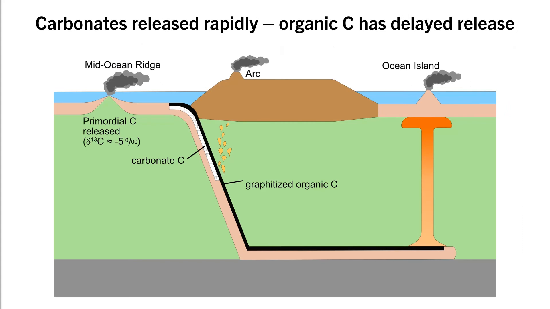Here's a schematic diagram to outline the mechanisms for driving carbon isotope excursions by deep carbon cycle processes. This shows a cross section of the Earth with three different volcanic centers: mid-ocean ridges, arc volcanoes, which receive significant contributions from materials removed from the subducting slab, and ocean island volcanoes, which are thought to be fed by upwelling mantle plumes that carry material from the deep mantle and often contain subducted slabs. Mid-ocean ridges are mostly sourced from depleted upper mantle, and this is thought to contain mostly primordial carbon, which has a delta-13C of around minus 5 per mil.